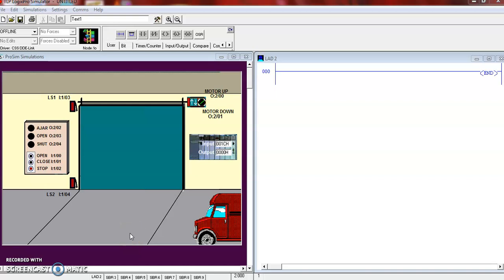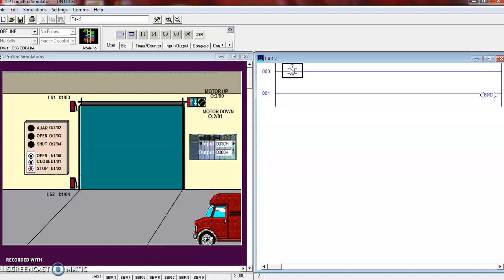Okay, I'm going to walk you step by step on how to program this door simulator. It's fairly simple. Just going to take about a couple of rungs. First, we're going to make sure that it runs. Well, we're going to go as input. See if we can get an input here. Put it here, and we can say it is push button.